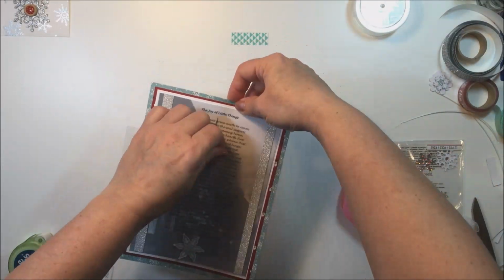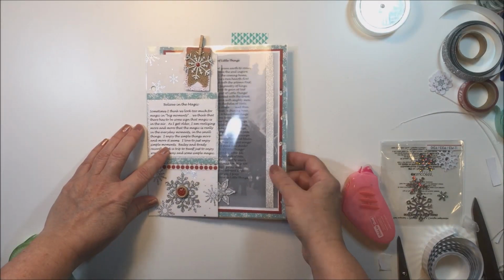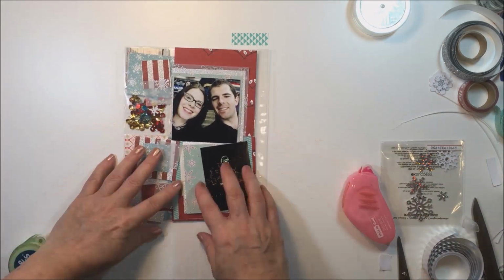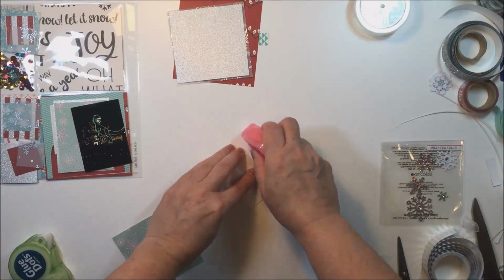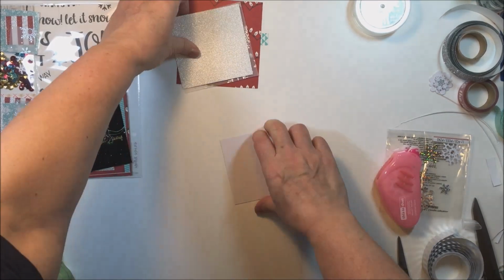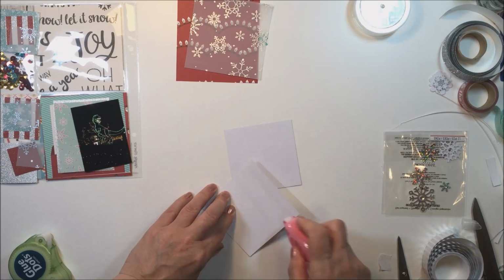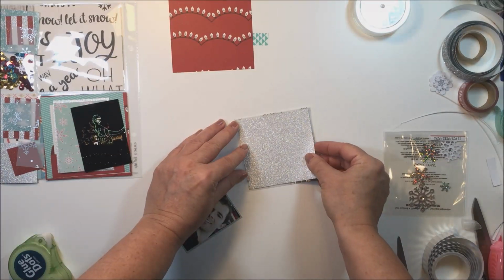So I'm going to stick this in that pocket, and now you can see there's that other file tab insert that I made. And now I'm going to start working on the left side. So I've got the right side done, and I've got that one insert done, and I'm going to work on some of my photographs to go on here.